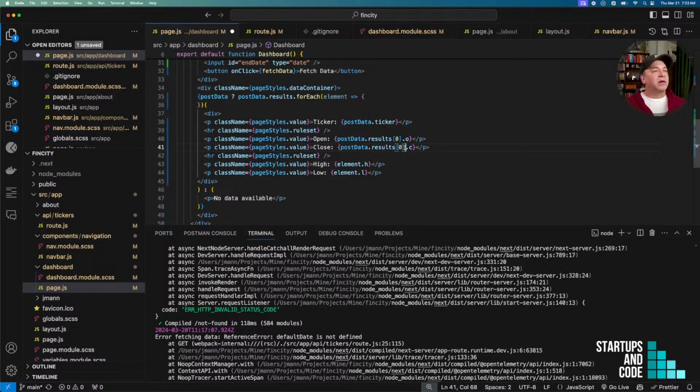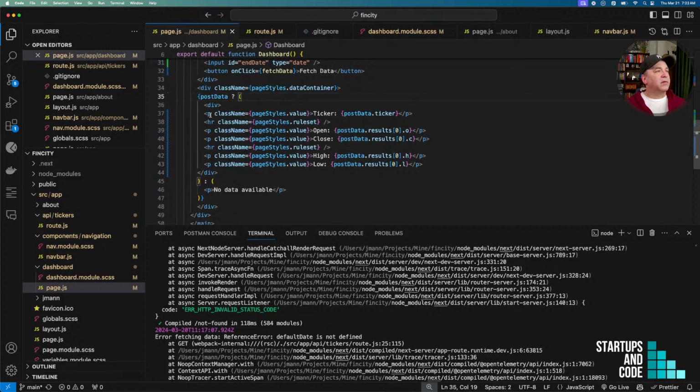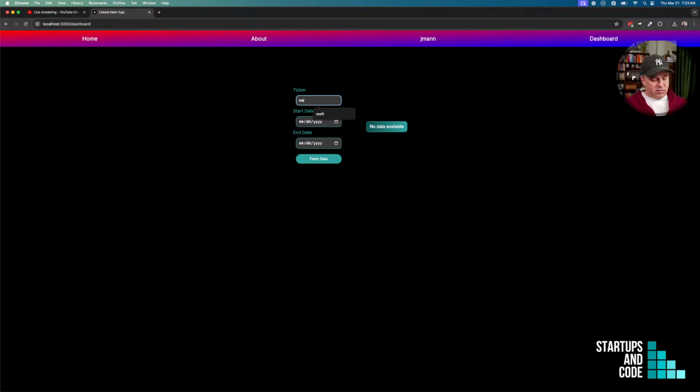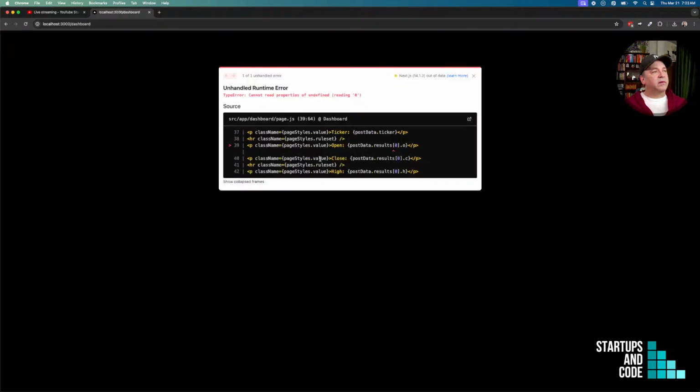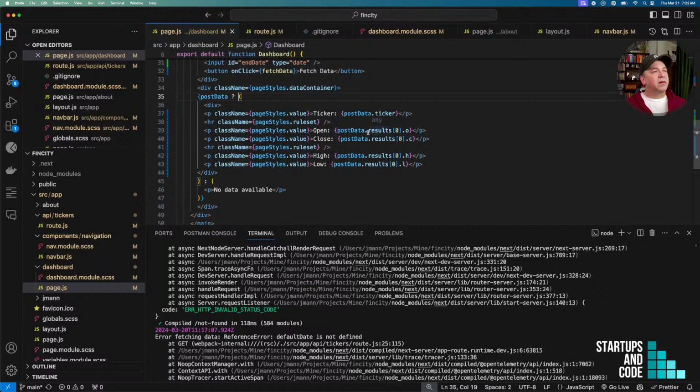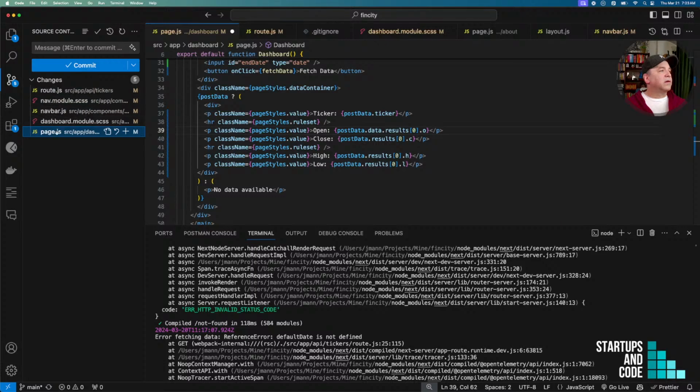Post data. I need these. Boom. And before I do this, let's make sure I have working code. SFT doesn't really matter. Fetch data. Cannot represent undefined. Oh. Post data. I think that was it. Nope. Let's check.